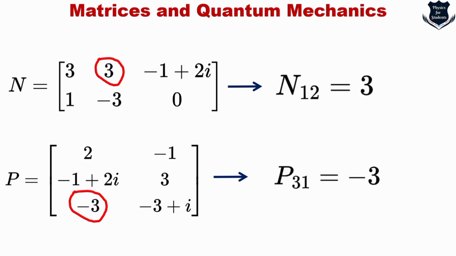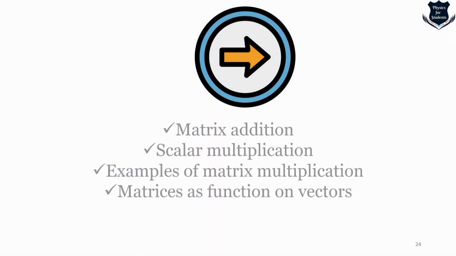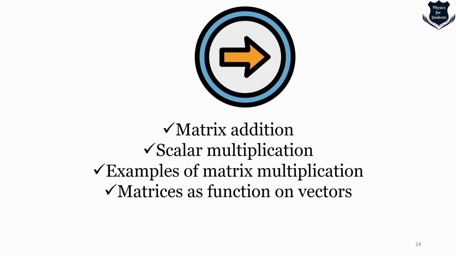This part of the video is mostly given in order to make you understand the real need of matrix mechanics in quantum mechanics. Why do we need it? What are the essential parts? And in the next part of the video, we are going to take up matrix addition, scalar multiplication, examples of matrix multiplication, and matrices as functions on vectors. Matrices itself is quite a long subject which we will take on further. So that's it for today's video. I think it is now becoming a motivation for you to learn more about matrix algebra, because now you have understood the meaning and the need of matrices in quantum physics.